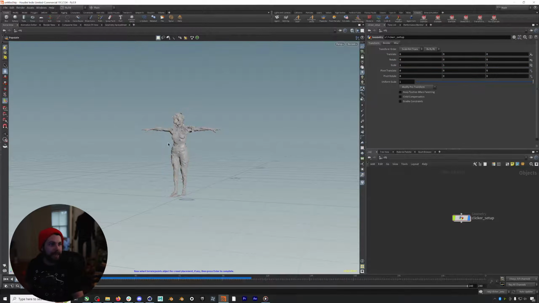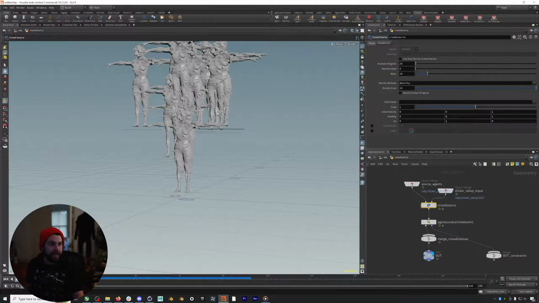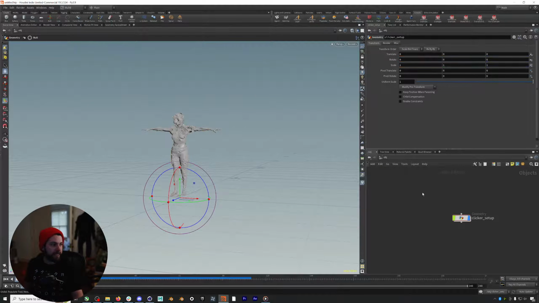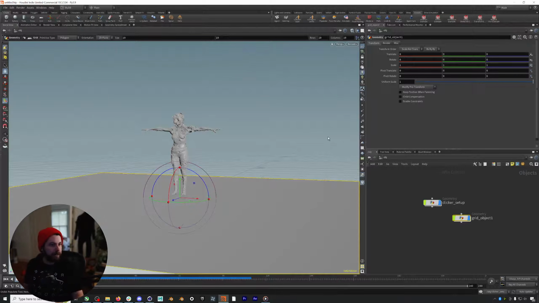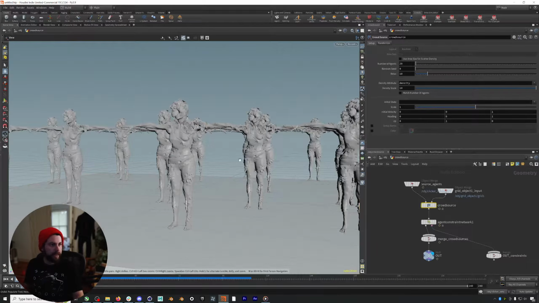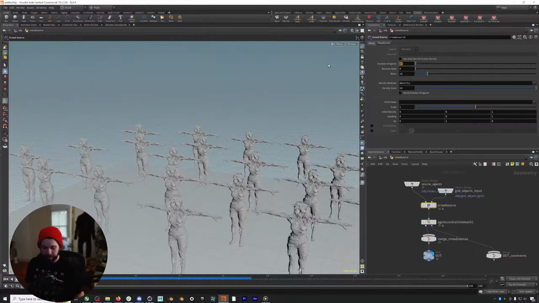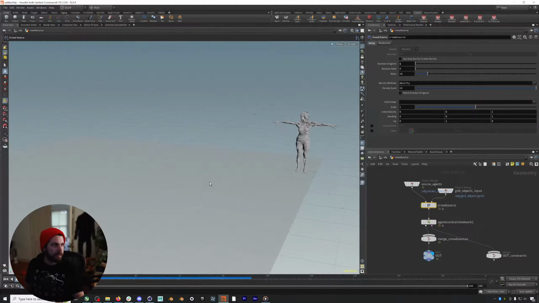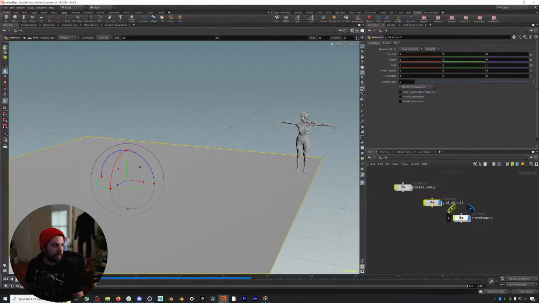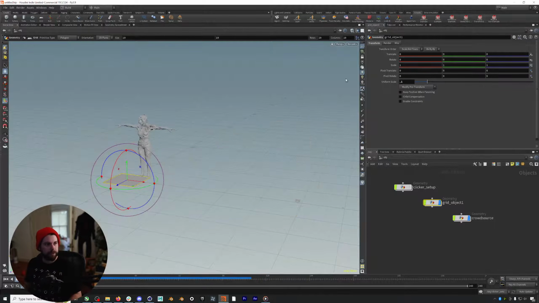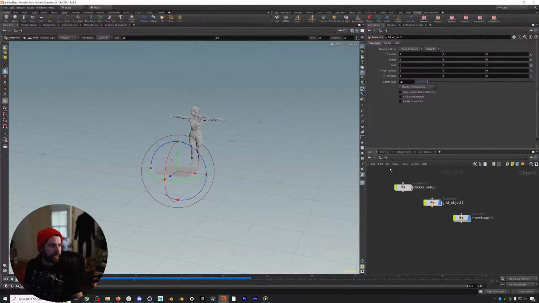So I'm gonna hit populate. We're just gonna create a crowd of 1. Hit enter. You can see, oh, it created like 1,000,000 of them. I'm actually gonna go back and we will create a grid, and we'll populate onto the grid. Populate. Okay, so now we have a bunch of them, right? But we're gonna go down and just make this 1. And we're gonna make the grid smaller. Okay, there we got our guy, right?